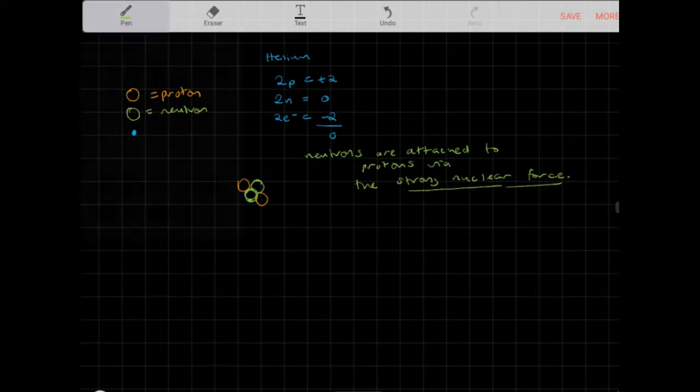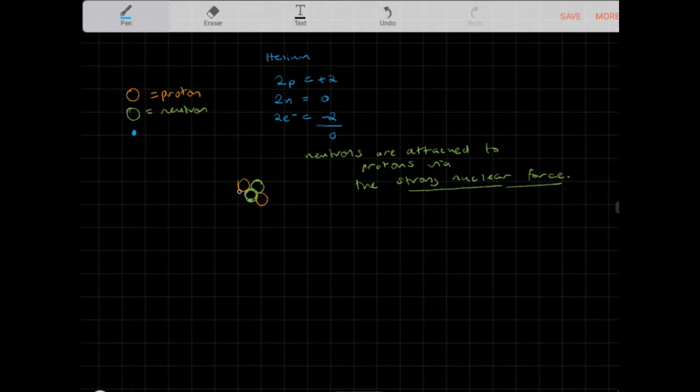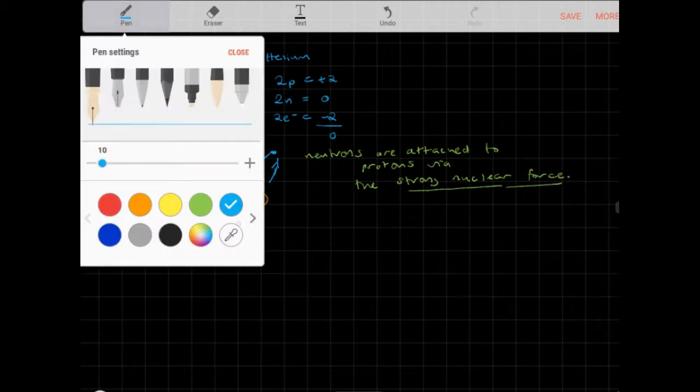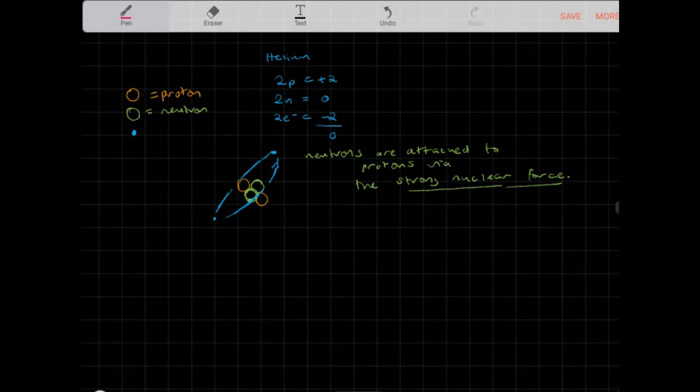Now, the electrons are being held together by a weaker force of attraction, but still pretty strong because the size of a proton is almost 2,000 times bigger than a neutron, right? And this is the orbit of, let's say, the 2 electrons that orbit around a nucleus. And you want to think about this in a 3-dimensional model, right? So we can count the nucleus as all of this space here. I'm going to draw a 3-dimensional.